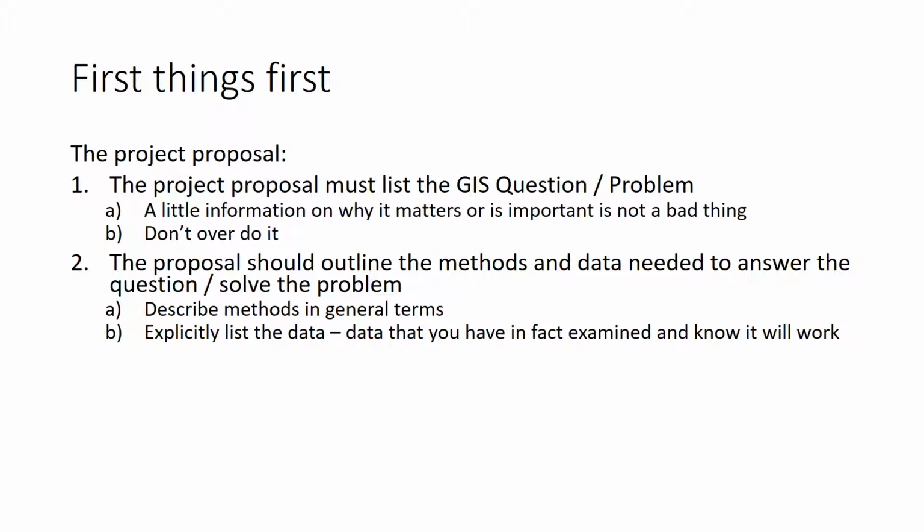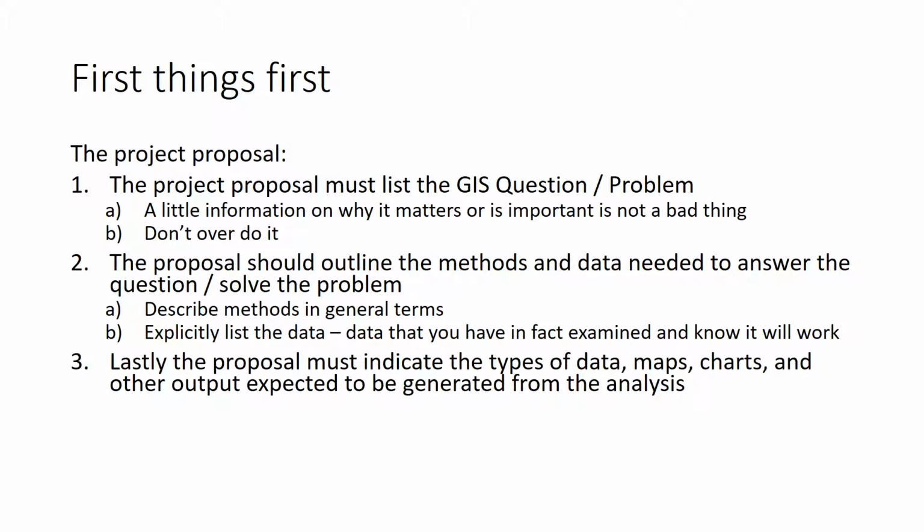to use. If you're going to use elevation data, then tell me you're going to use the elevation data and who made the data or where the data came from. Where it came from does not mean the website where you downloaded it. It means who made that data set. And so you have to look at the metadata or the download site and see who actually is responsible for that data, and then cite it. "I'm going to use a digital elevation model from the United States Geological Survey," something like that.